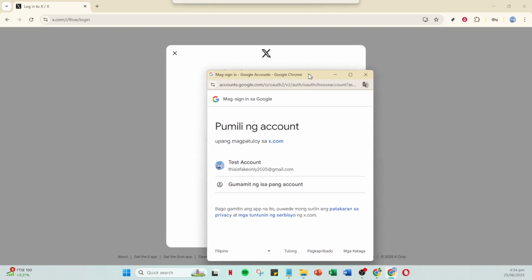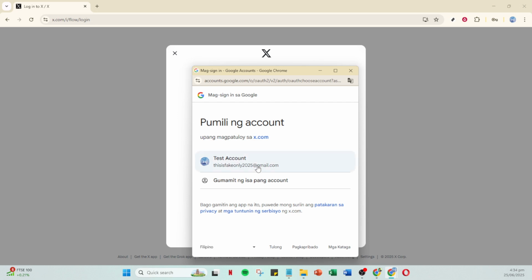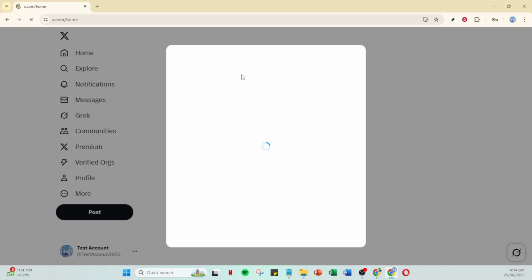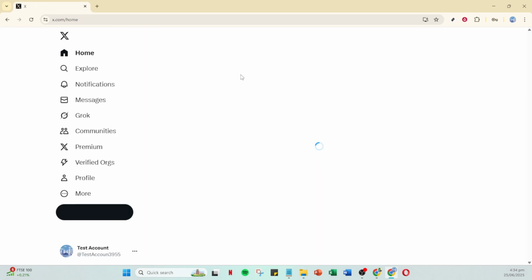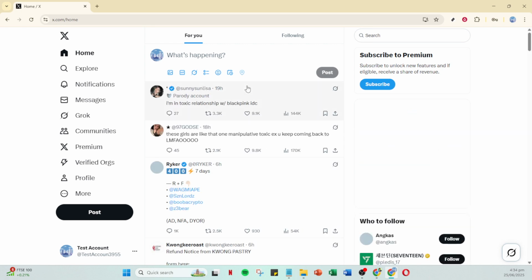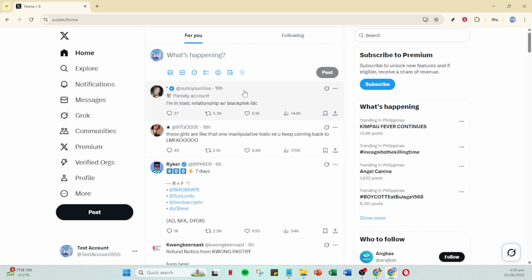Twitter. Clicking sign in with Google will prompt a pop-up window listing the Google accounts you have. Now you need to select the email address you want to associate with your Twitter account. Click on your preferred email address. If you have multiple Google accounts, make sure you're selecting the one you want to use for your Twitter activities, as this will be the primary email associated with your Twitter account.